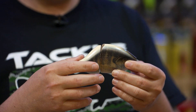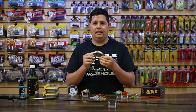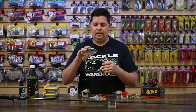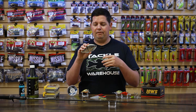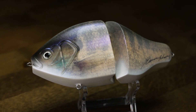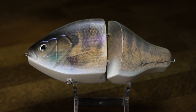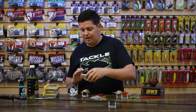Unlike some of the other Roman Made baits that have silencers on the inside of the wood, this one doesn't. So it does click — when you're twitching it along and working it, it's supposed to mimic the sound of a bluegill feeding and popping. If you're a swimbait collector and you know about Roman Made baits, make sure you pick one up while you can, because once the batch we have is gone, they're going to be gone for good and we never know when we're going to get another one in stock.